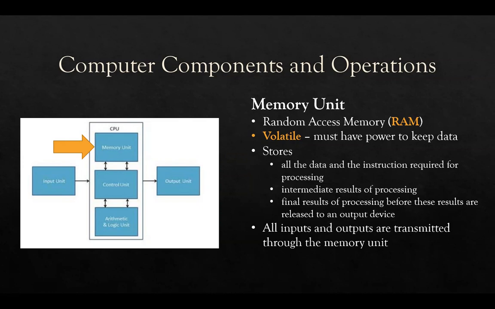Memory has a characteristic that's very important called being volatile. Volatile means the information in memory will only be available when there's power to the memory unit. This means when you experience that infamous blue screen of death, or a power crash, or the power is removed from the computer at all, the memory loses power. Any information that was in memory is lost to the degree that it cannot be recovered.